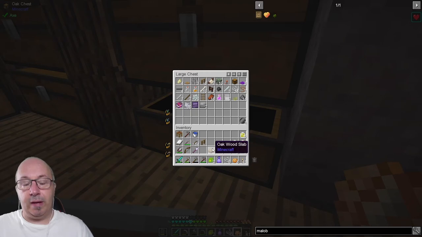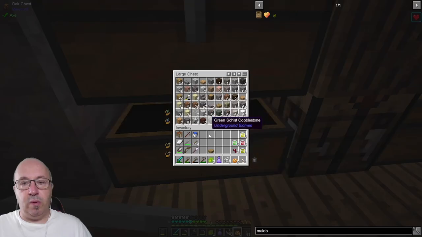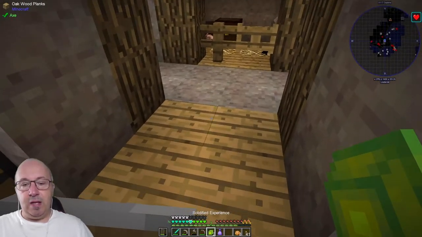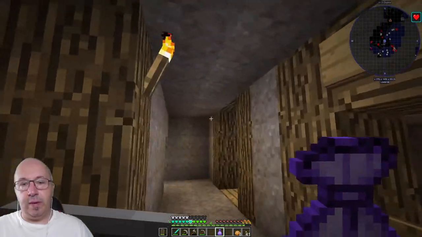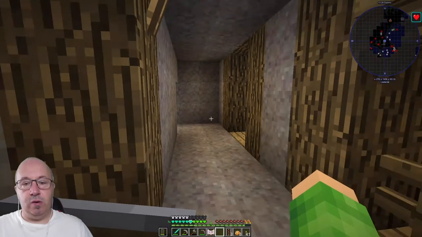An epic loot bag. Nice. Hang on, we'll put you in. Are we putting slabs in here? Yes, we are. Let's dump off some stuff. Get rid of the spider's eyes. Spider's eyes. They're watching me. Right, let's see what we've got here then. What we got? Come here. Activator rail, scroll of smite, and an iron shield.